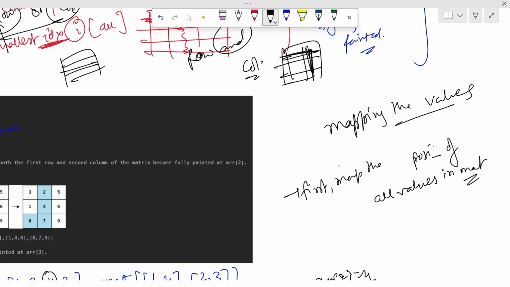The same thing is for our matrix values. And the second one is for painting the row and column, where we maintain two arrays.